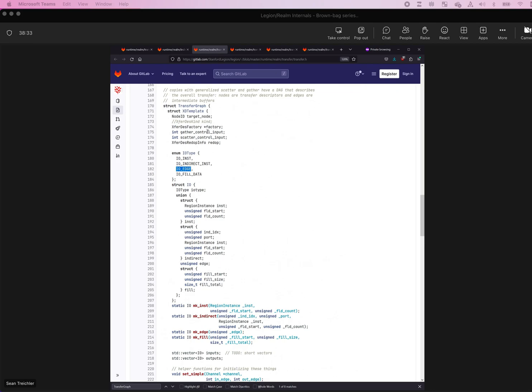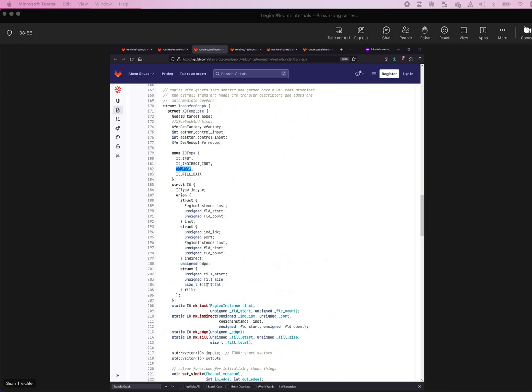For scatters and gathers and reduction ops, we need a little bit more information. In addition to data actually flowing in a copy, with scatters and gathers, there can be control information. And so some inputs and outputs, or some inputs in this case, need to be special, and those are marked here. And then, as I said, each one has a vector of input edges and output edges.